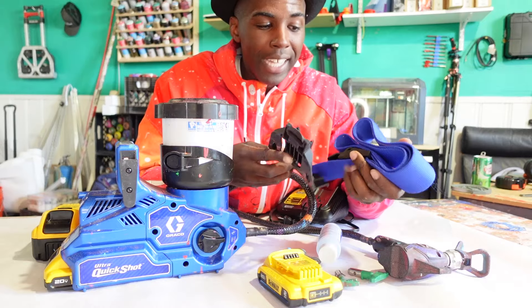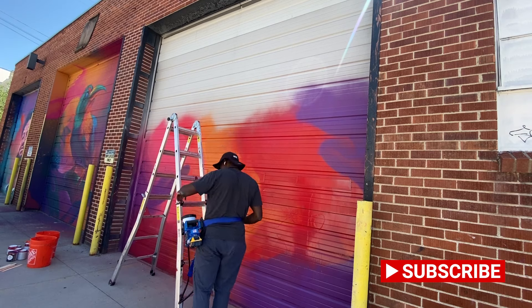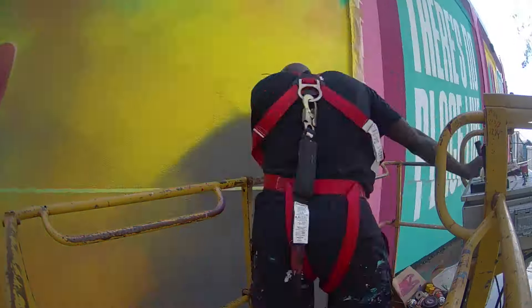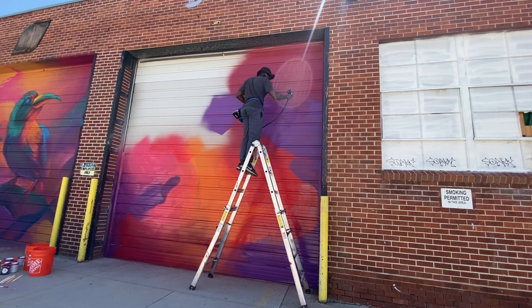I want to share a few observations about features. First, I do not use the belt attachment. The sprayer has a belt system that lets you wear it on your hip hands-free, but it felt awkward and I was worried about spilling paint if I bent over. When you have a small amount of paint and tilt your hip, the paint doesn't reach the pump and it feels like you're out of paint when you're not. So I did not use that belt feature at all.